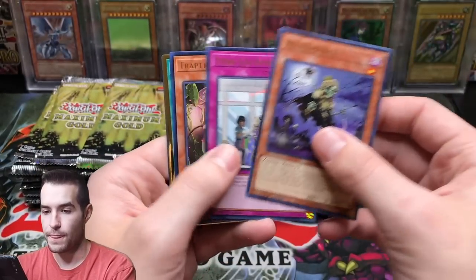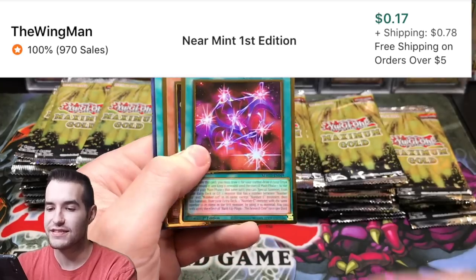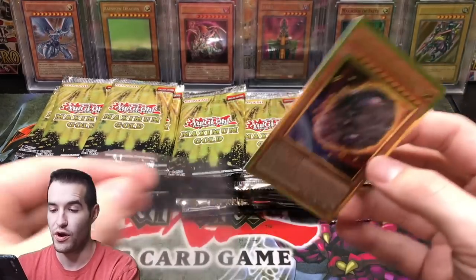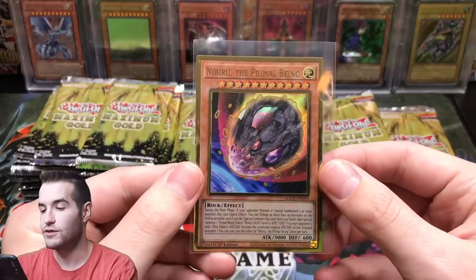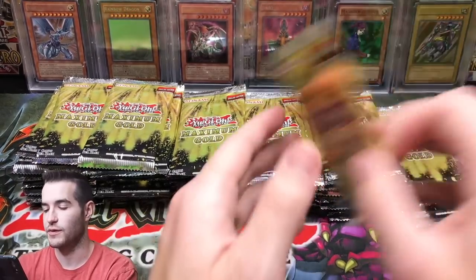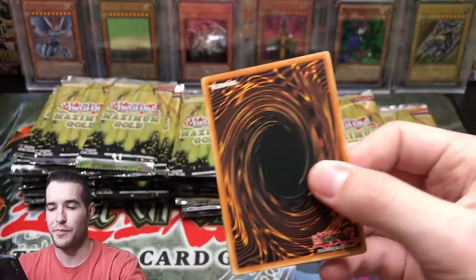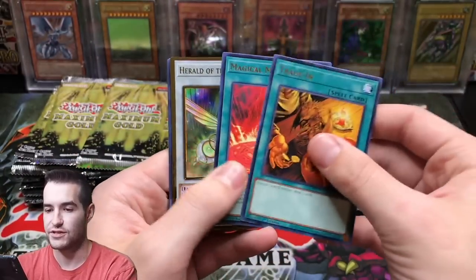Whew, here we go. Rank-Up-Magic, the 7th one. Nibiru, nice. We still have not pulled Impermanence, though. Where's the Impermanence? Also, no real misprints. We've had some weirdly printed ones, but no misprints. That's kind of the main hope here, besides just pulling the cards.